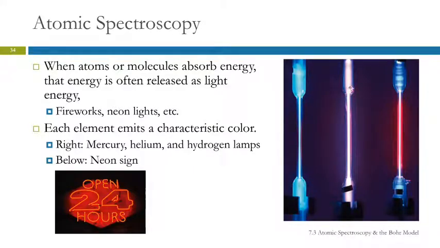So we've been talking about light and its properties, and also about how it can be a wave and a particle. That's a little bit confusing at times. And so now we're going to look at how light interacts with elements. So when atoms or molecules absorb energy, that energy is often released as light energy.